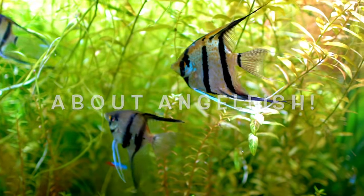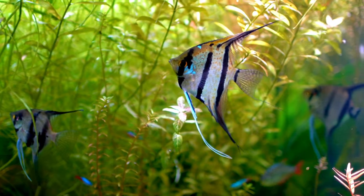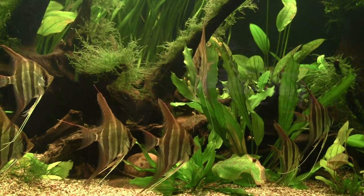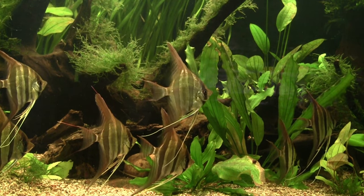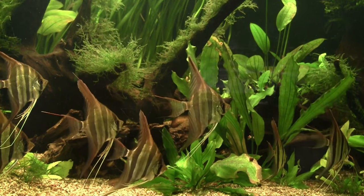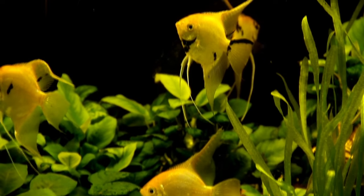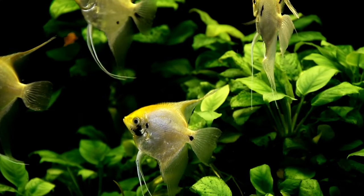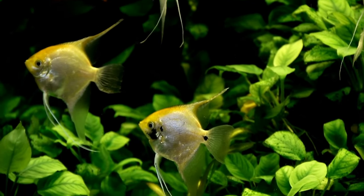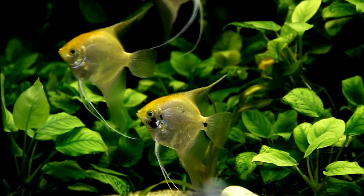The angelfish is a freshwater fish of the Cichlid family. There are two types of angelfish: freshwater and saltwater angelfish. These are hardy tropical fish that can live as long as a decade in a well-maintained fish tank. These fish have been captive bred in the aquarium hobby for generations and are available in various breeds today. Angelfish are popular among fish keepers because of their unique arrowhead bodies with beautiful flowing fins. Although angelfish are usually peaceful, they are known to prey upon small fish and fight amongst fish of their type, especially during breeding season.